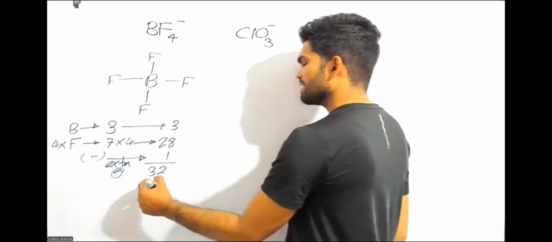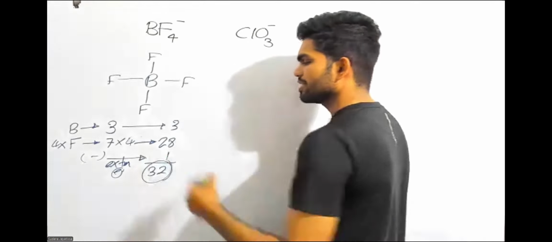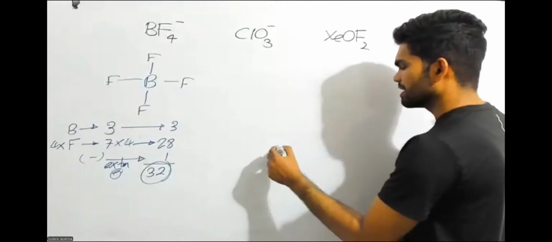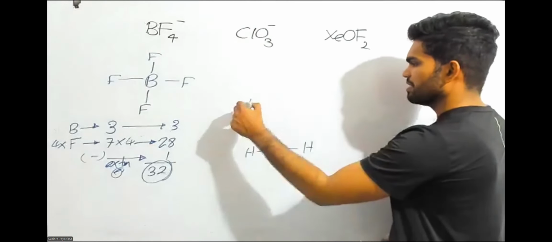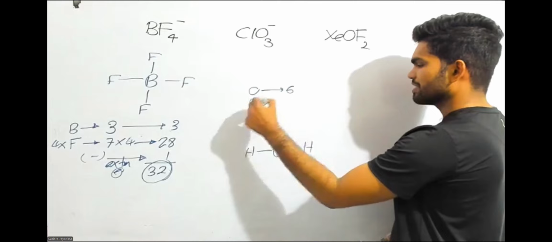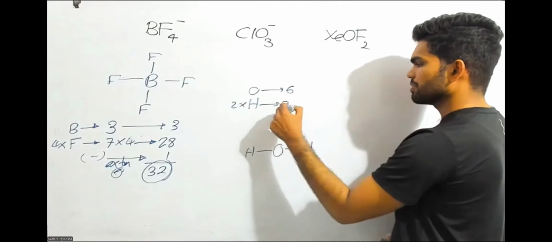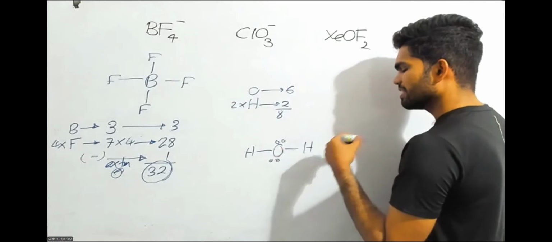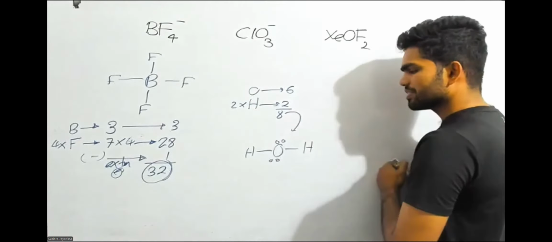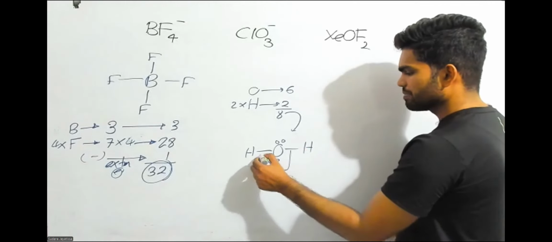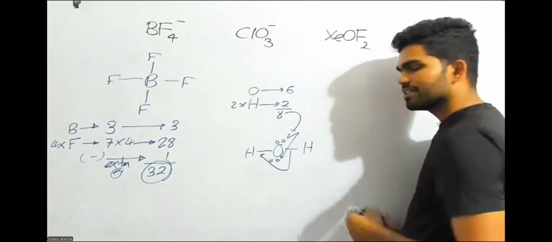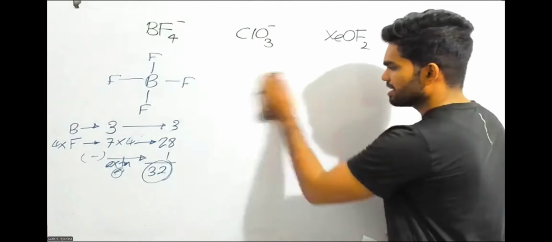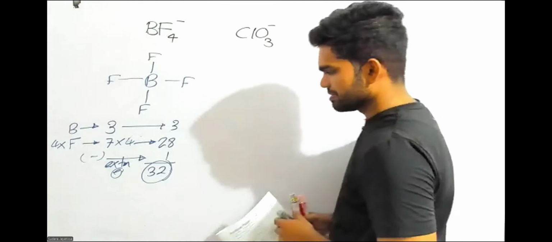From those 32 electrons, our task is to show how they are arranged in the molecule. Take water for example. In the same way, oxygen has 6 electrons and the 2 hydrogens have 2 electrons, so a total of 8 electrons. In our Lewis structure of water, what did we do? We show those 8 electrons: 4 electrons are there as bonds, and another 4 electrons are there as lone pairs. That's the task. Like that, we are going to represent those 32 electrons in the molecule.